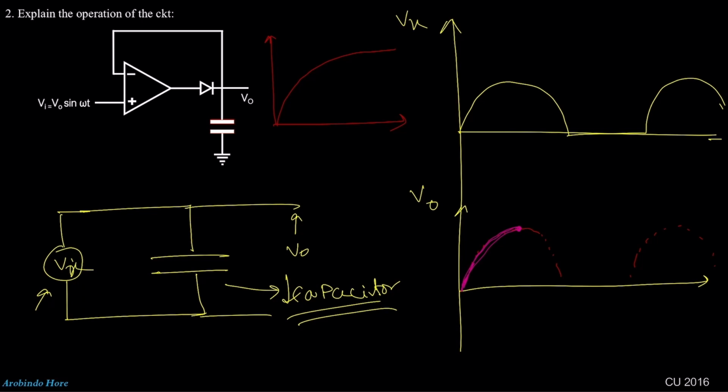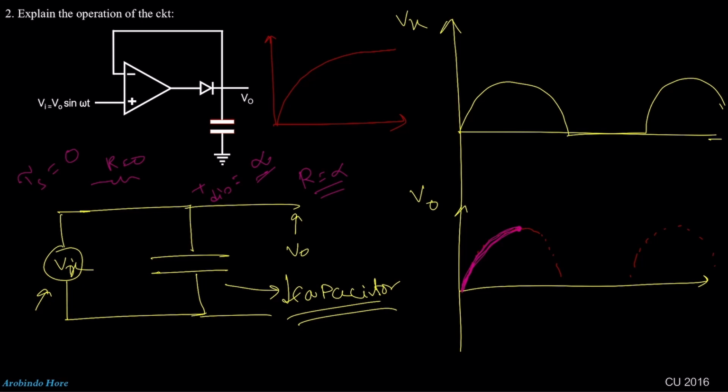Now see this. Here you can see for the capacitor in the charging cycle there is no resistance, R equal to 0, right? That means the time constant for charging is very fast, it is 0. That's why it will exactly follow the input voltage curve. Okay. Now for the output also you can see the output R is infinite as there is no resistance in the output. So the time constant for discharge will also be infinite.